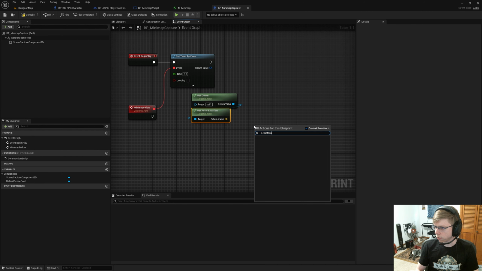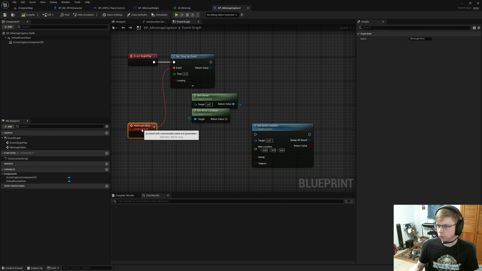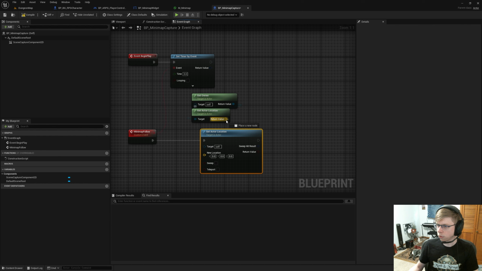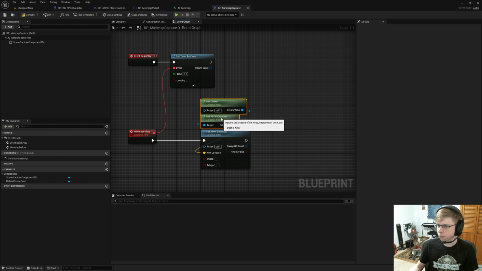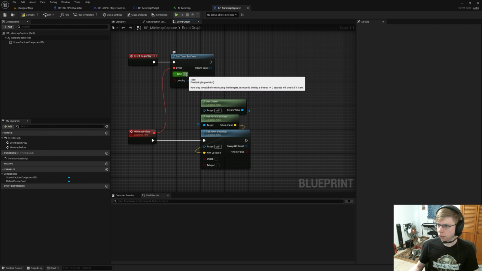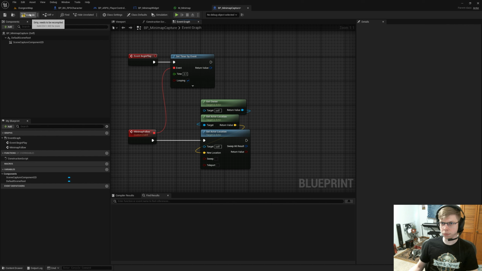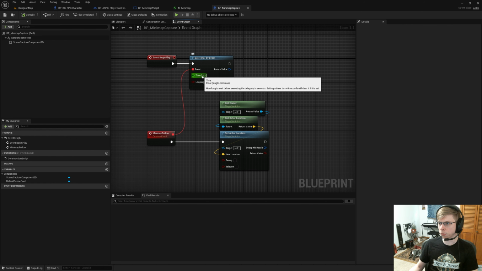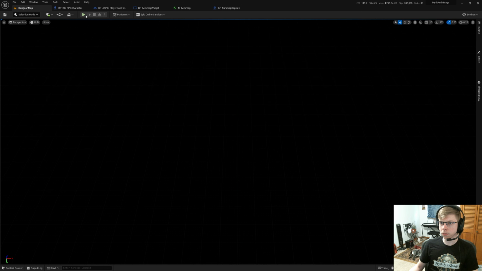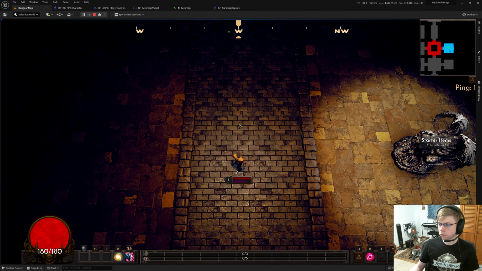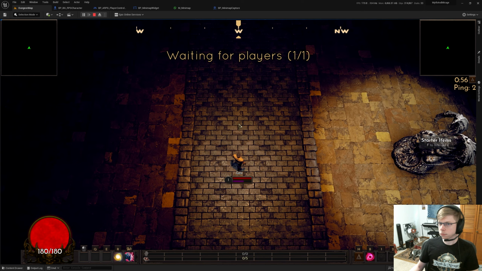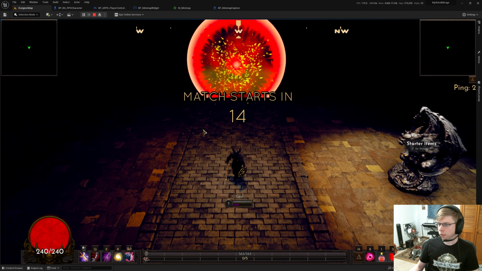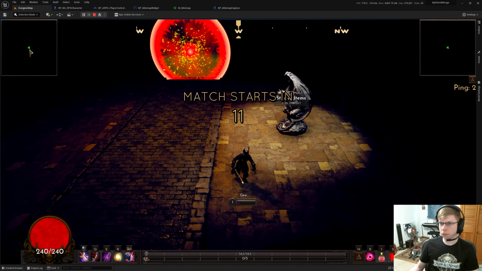Set actor location to the location of the owner. We're going to make sure this is looping, and I'll just say 10 times a second is probably good enough. You can always lower this if you want it to look smoother. So now, you can see that it's staying in the center here, so we know it's following.